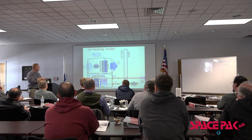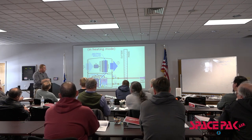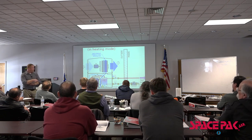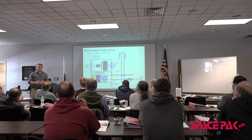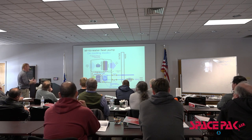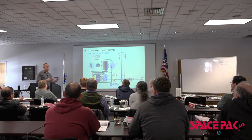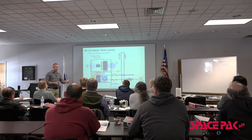For argument's sake, the system runs one direction. We have a reversing valve here with refrigerant going one way. Hot gas goes through the plate heat exchanger. From the plate heat exchanger, water comes in and out, heating water. In cooling mode, the exact same thing happens, but opposite. It's really that simple. When I say we have a high efficiency electric boiler that sits outside, okay? It's not voodoo magic, it's nothing crazy. Once we get inside with it, we're hydronic. We're pumping and piping warm water, hot water, or cool water, right?